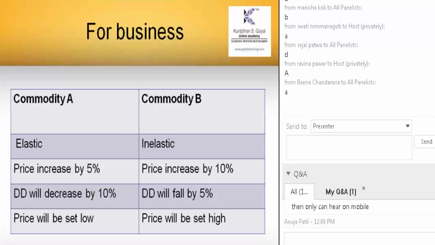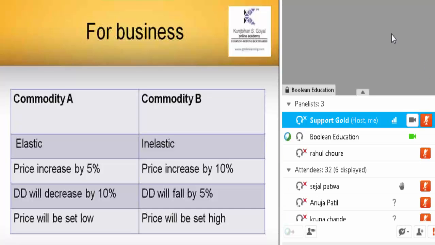वन, by reducing cost, or two, by increasing the price of its commodity. So here they are saying कि आप कौन से commodity का price बढ़ाओगे तो business को profit होगा, right? So there are two commodities, commodity A and commodity B. Commodity A is elastic in nature and commodity B is inelastic in nature, right? अभी commodity A के बारे में सबसे पहले consider कीजिए. कमोडिटी ए में देखिए हमने क्या किया, प्राइस हमने 5% से बढ़ाया. जैसे ही हमने प्राइस 5% से बढ़ाया, उसका डिमांड 10% से डिक्रीज हो गया.